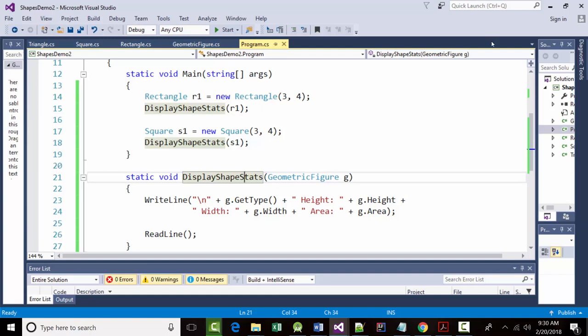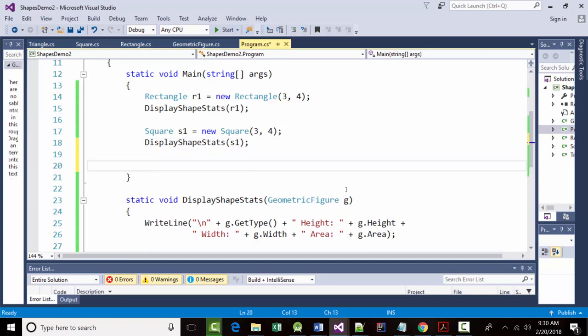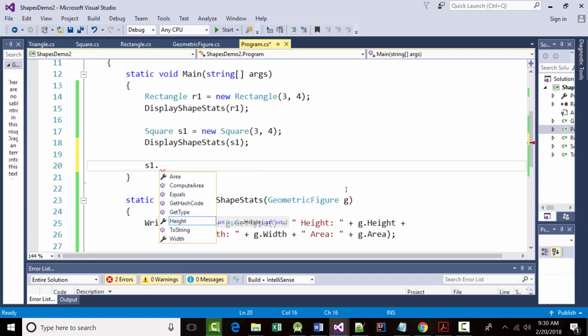Let's come in and change the height, because we're told to go in and make some changes for these. So I'm going to say square1.height equal 20, and then let's display it again.